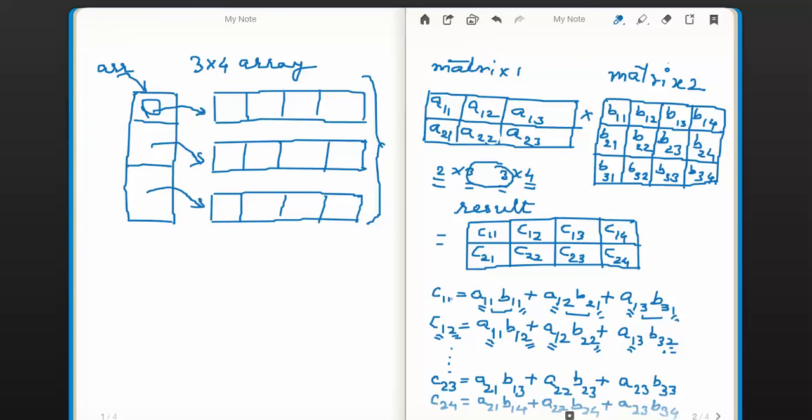Now for calculating each element of the resultant matrix, we'll have to evaluate this full expression, right? So how many terms are there in this expression? There are as many terms as the common dimension. So there are 3 terms here. For other cases it would be the same as the common dimension. So these terms also would get evaluated in a separate loop, which would be nested within the other 2 loops that we have already discussed. So we would look at them one by one. First of all, let me create a nested loop that would let us calculate the elements of the resultant matrix. So let us go ahead and start writing the code, and then it would be clear.